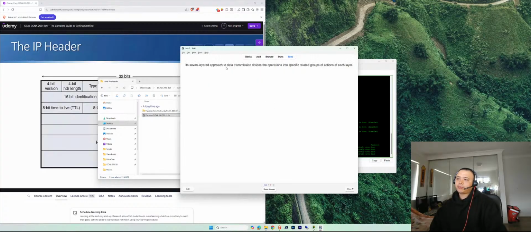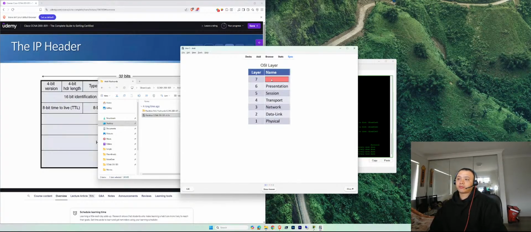Its seven-layer approach to data transmission divides the operation into specific related groups of action at each layer. What does that mean? Encapsulation, OSI model, oh, okay. But it was hard, right? That's the application layer, it was good. Presentation, easy.